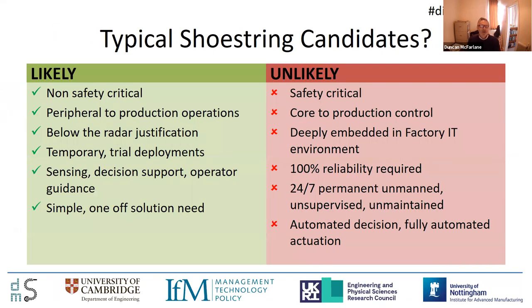So a point to make here, when we're talking about low-cost digital solutions, it's really important that we emphasize that not every digital need a company has will fit the Shoestring type of solution.